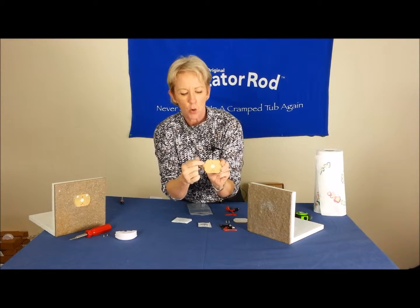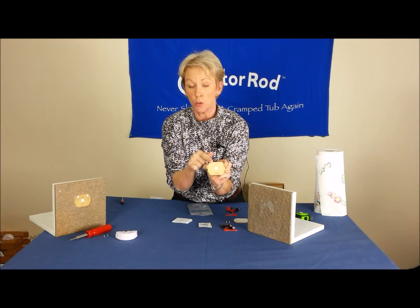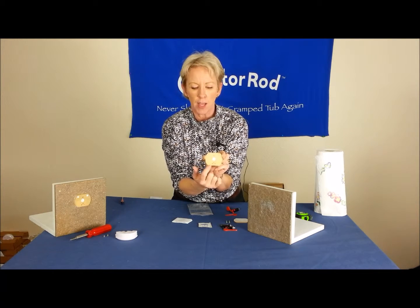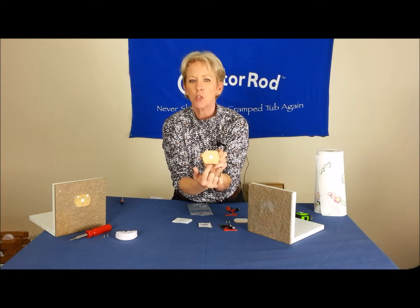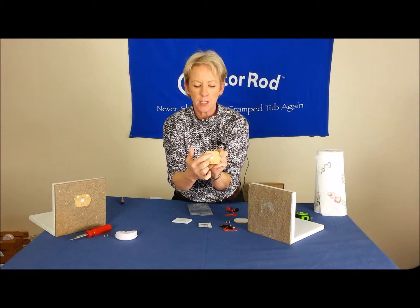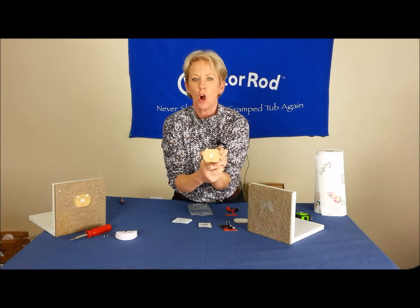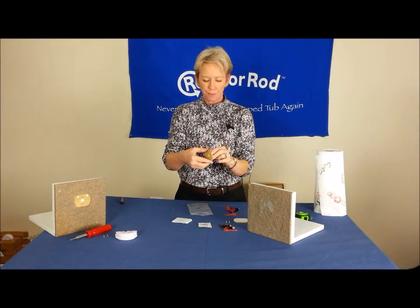I'm going to tell you about these holes. This hole right here and this one over here, the biggest ones, are for the glue. The ones down here, these two on the very far ends of the center, are peep holes. And that's where the glue is going to show up when you put it in. And then these two that are right on top of and below the hole are what you're going to fasten the wall mount to.